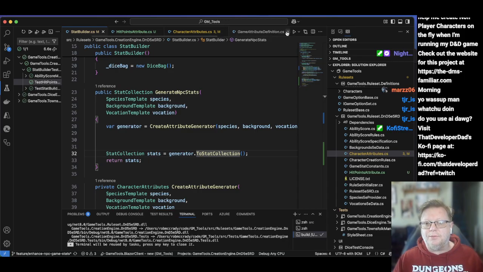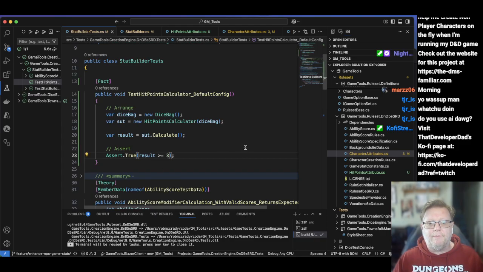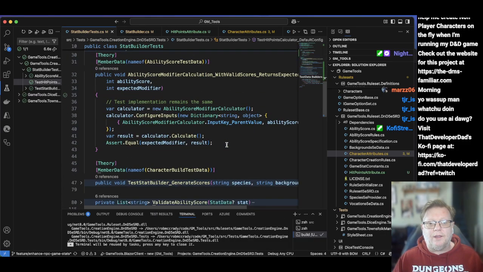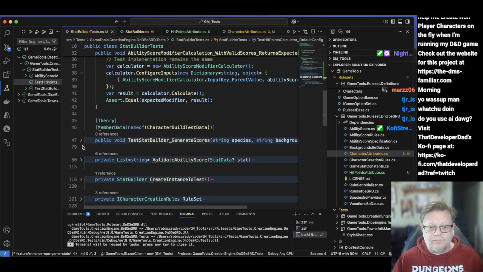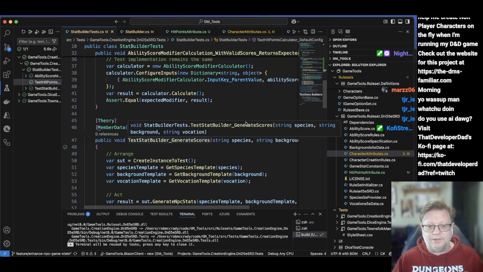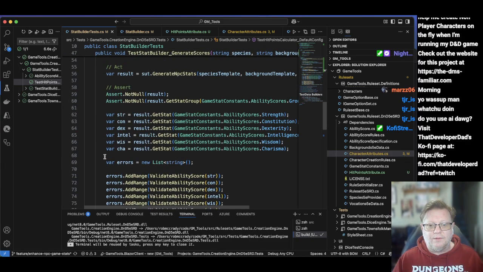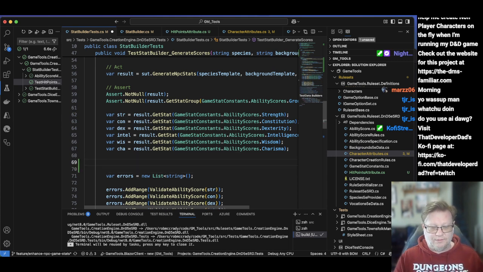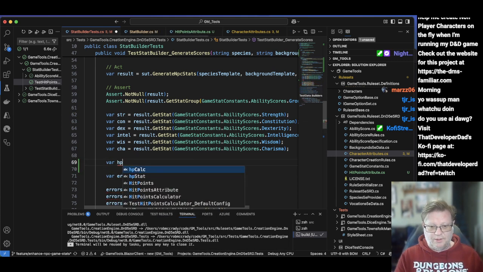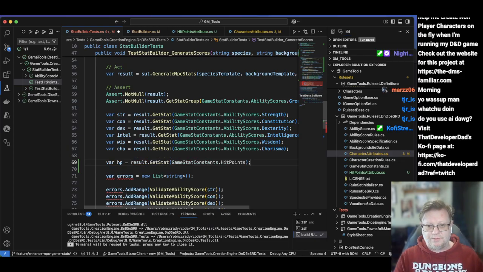Character attributes, game attribute definition will close. And let's come out here. And let's come out to generate scores. Var hit points equals that.